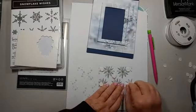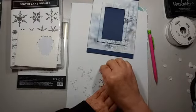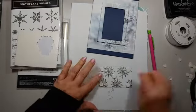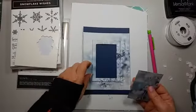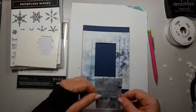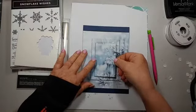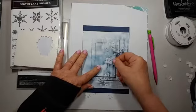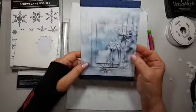Peel off all these backings and we'll get this one set down, and then we can put the frame back together again. All right, so let me bring this one down. Pardon my head if it gets in the way, but I do want to try and line this up as best I can so that my pattern matches. And there we have it.